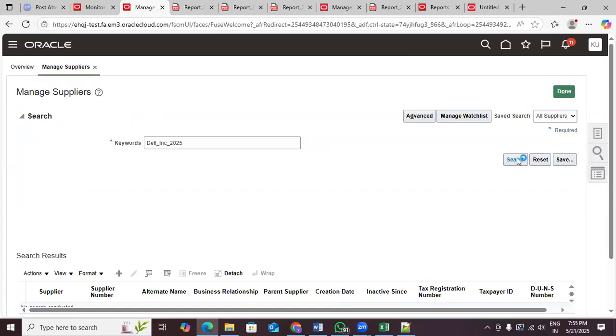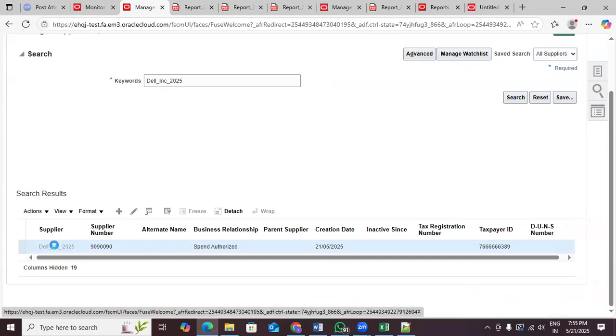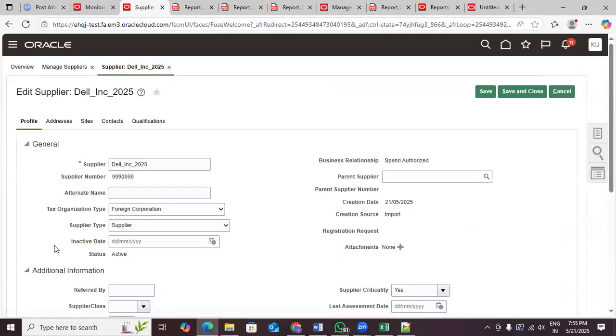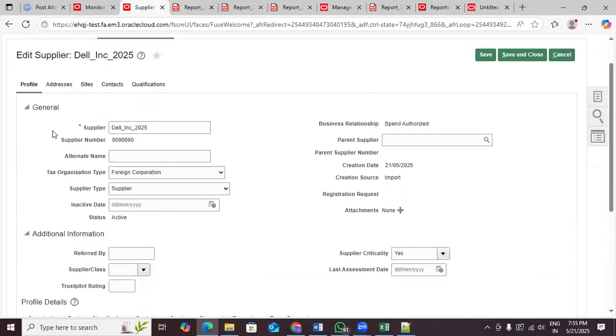Search on it. Look here, this one is loaded. This is a dummy instance, right? That's why it's like that. Okay, this is the data.